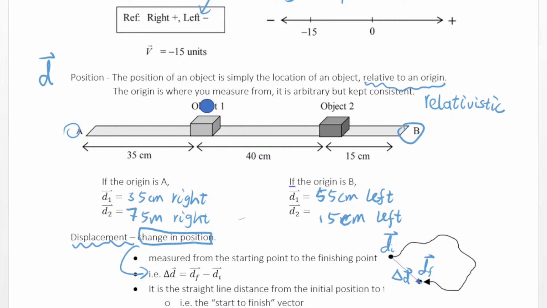All right, now you will notice, as I sort of suggested, we're hand waving that away, but once we actually want to calculate displacement, we cannot hand wave that away. We actually do need to know the starting position and the final position if they're given to us, which means we do have to pick a reference point for now to decide where our initial and final are, then we can do the calculations.